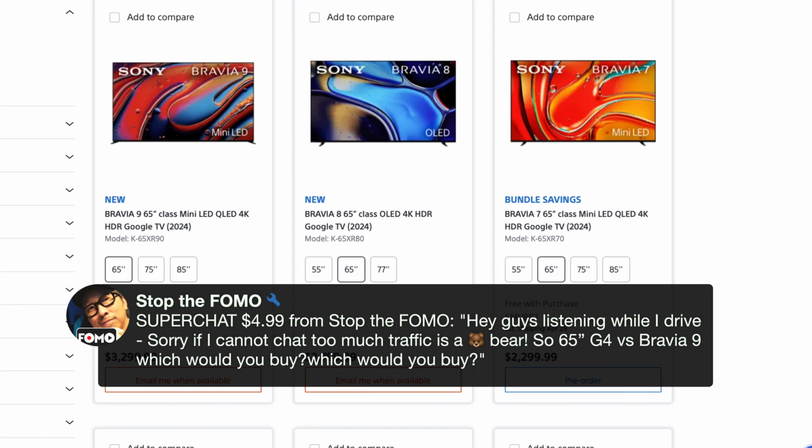And it's one that we're probably going to debate a lot. It goes back to, I don't know if you remember this, FOMO, but it wasn't too long ago, like 2 or 3 years ago, where we were talking about mini LED and OLED. And there's a debate there because you have a brightness difference. And that has since gone away, right? We don't really need super bright LED TVs because our OLEDs can get super bright.